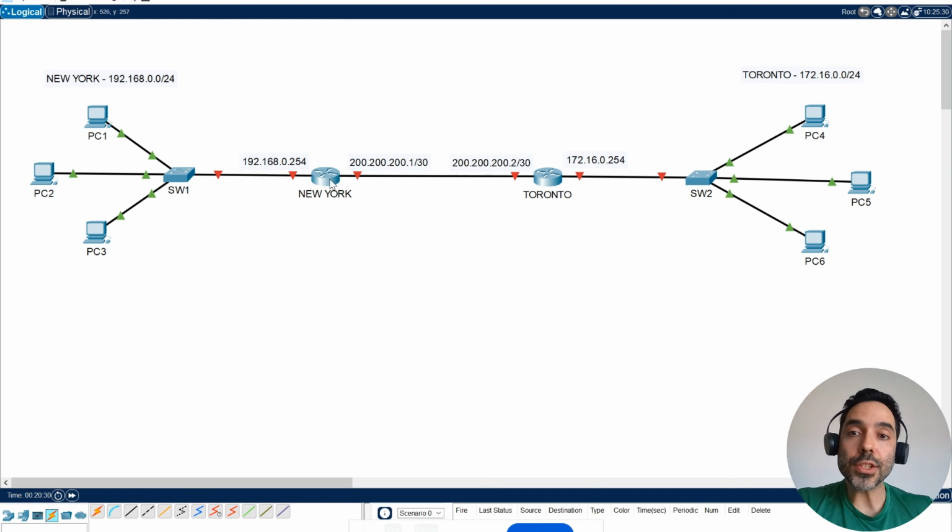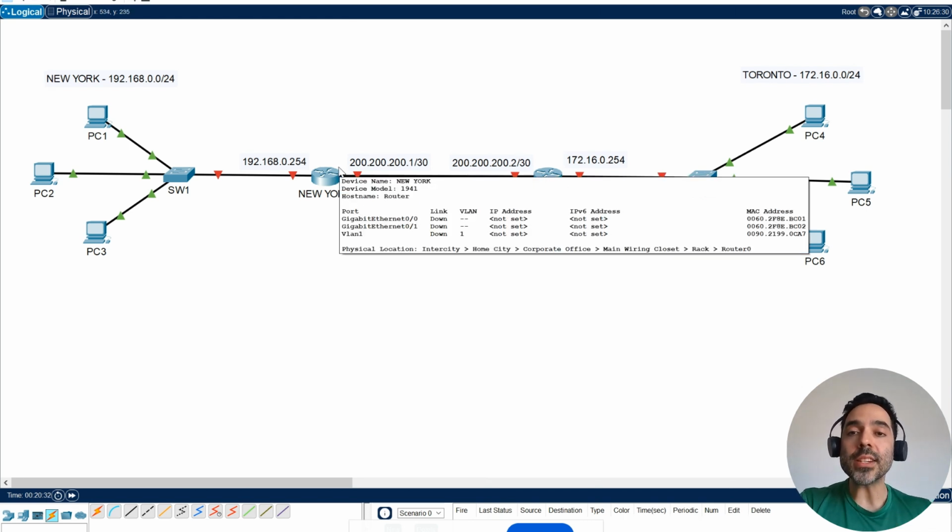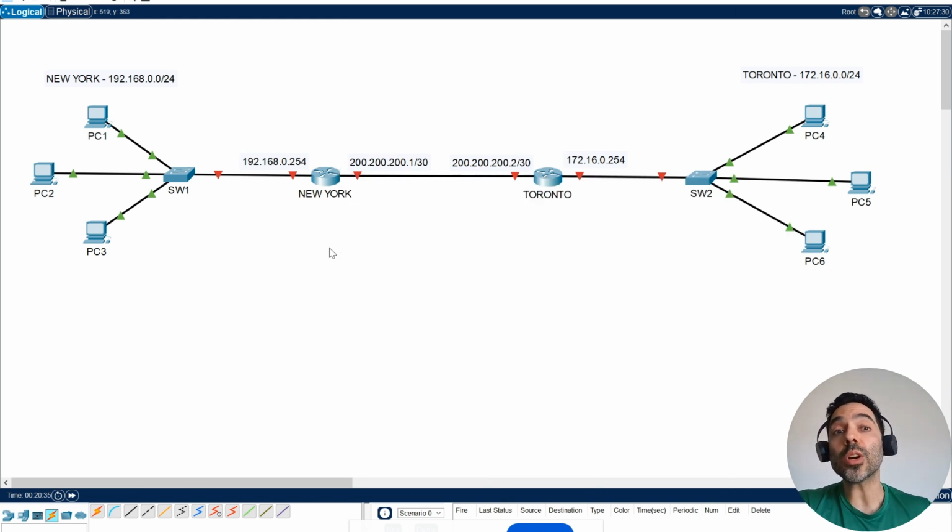So the interface that's going to connect New York to Toronto, I'm going to choose 200.200.200.1, and my interface for Toronto is going to be 200.200.200.2.